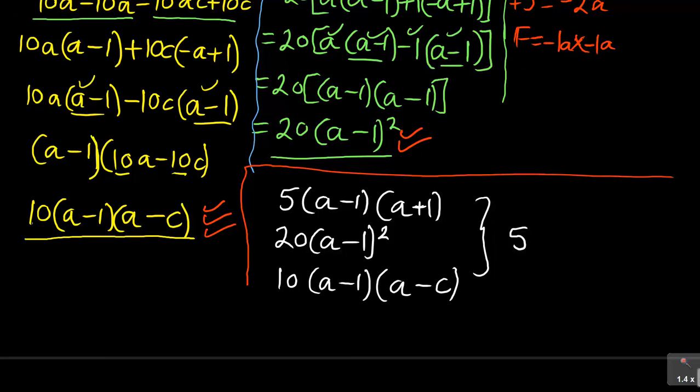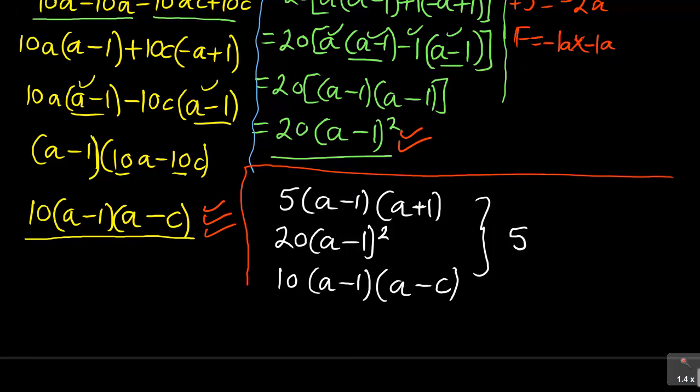Then the next part of these brackets, you're going to identify the bracket that is repeating in all the 3 brackets. Now, if you look at what we're having, we have got a minus 1, a minus 1, and a minus 1. The rest are not repeating. That one is not repeating. This one is not repeating. So that is the only part that is repeating in that case.